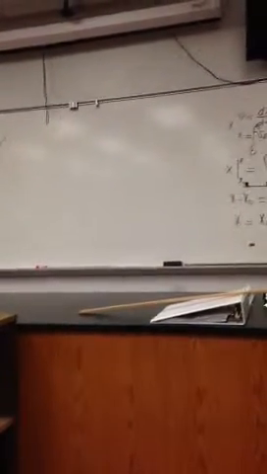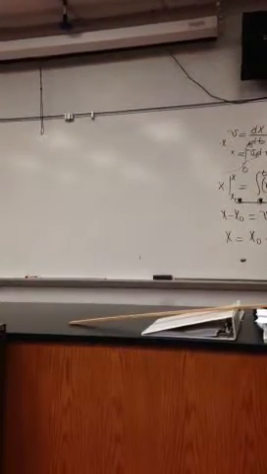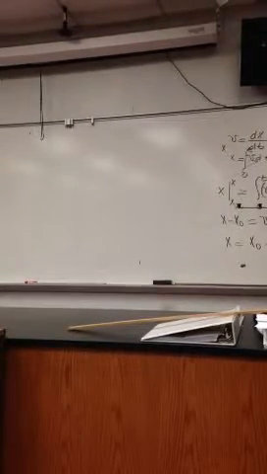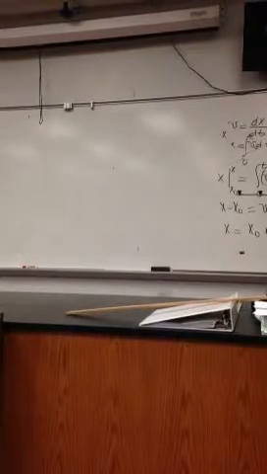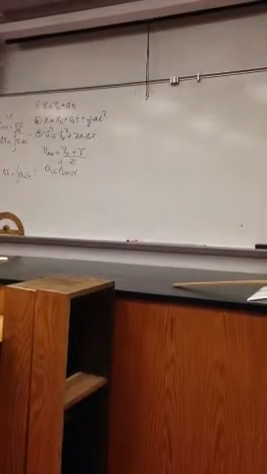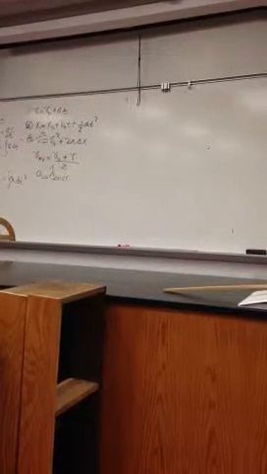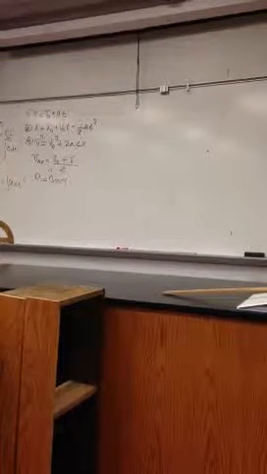Question number 13. The position of a particle moving along the x-axis is given by x = 21 + 22t - 6.0t squared. There is a point there. Barely you can see that point. So x is 21 + 22t - 6t squared in meters, where t is in seconds. The question: what is the average velocity during the time interval between 1 and 3 seconds? Did we do this here? Yeah. Similar problem to the one that I did in class.